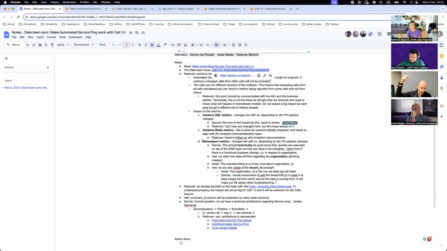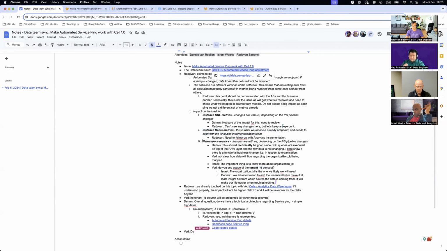Because you want to roll that up on namespace level, and that requires an additional modification to the query. Yes, exactly. So in this case, this is what I see as a potential action point for the data team. Keep an eye on that, gather information once it pops up, and if we have any update, based on that we can estimate the work. But generally, we do not expect too much impact, but we need to keep an eye out just so we are not surprised at the end.